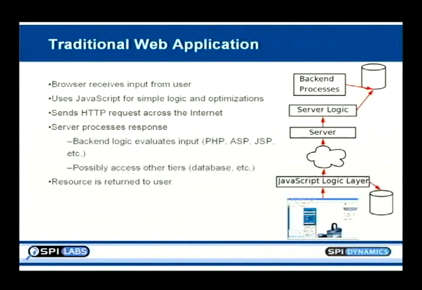On the server side, you've got some type of back-end business logic. You've got some ASP or some PHP, some JSP, something like that, which actually takes the input you submitted and says, oh, okay, they're signing up for an email letter. Let me get the username, or let me get the email address they gave me. Let me get their interests, all of those things, and serve them into some back-end process. Like I said, it talks to possibly some other tier, in this case a database. They're normally back-end processes filling this database.